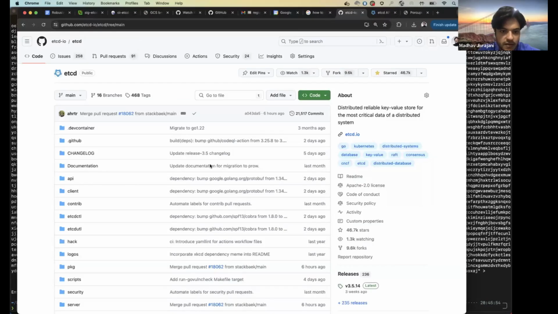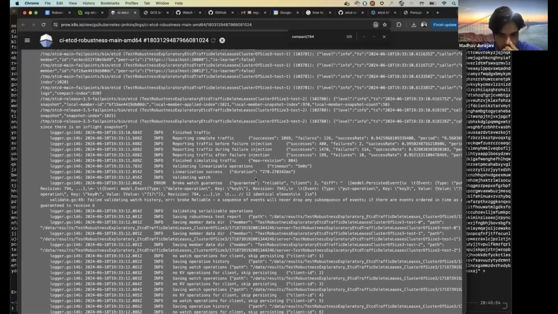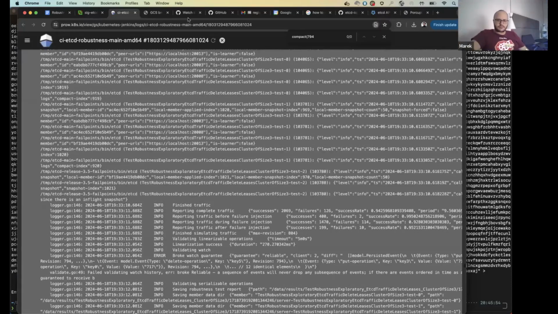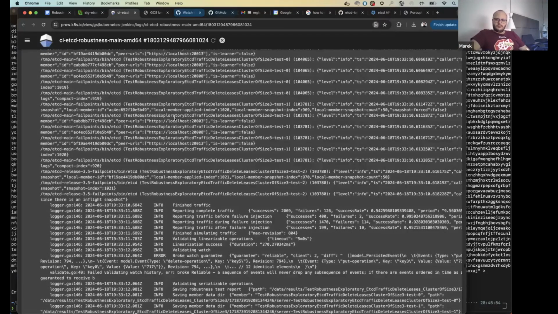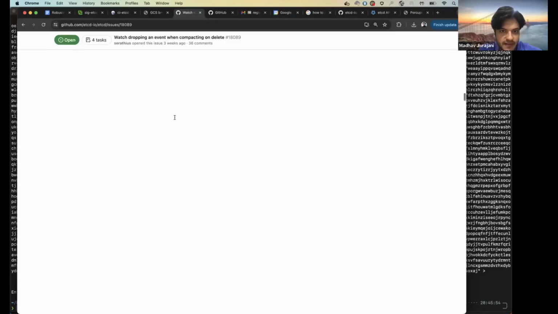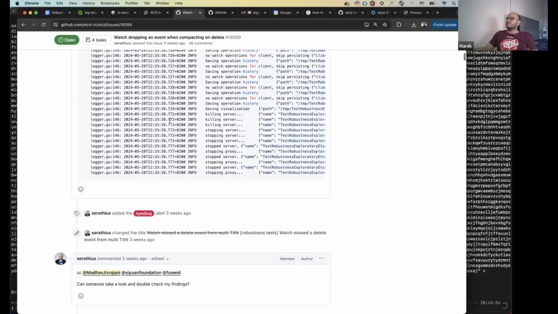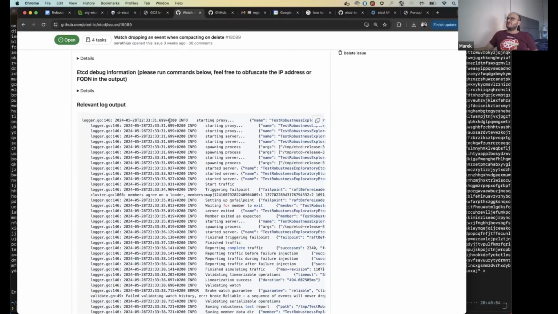Okay. Maybe we can look at the logs directly. If it is the same issue, what I should be looking at is whether etcd panics, which the robustness test sort of tries to make sure of. You have this thing called fail points inserted in the etcd code.